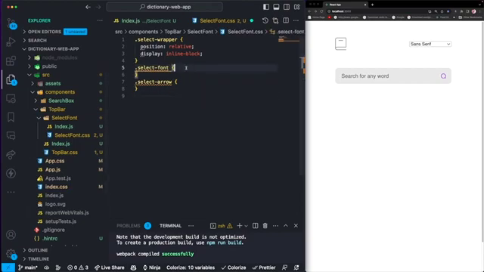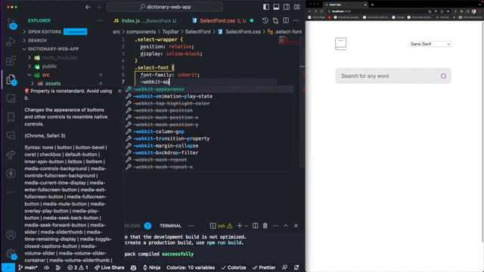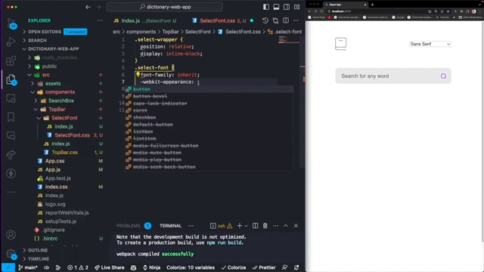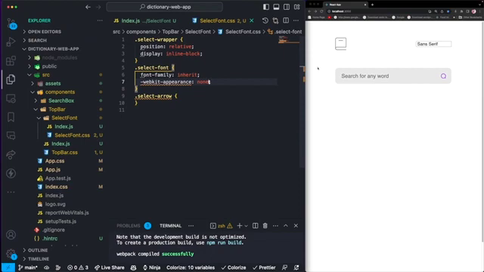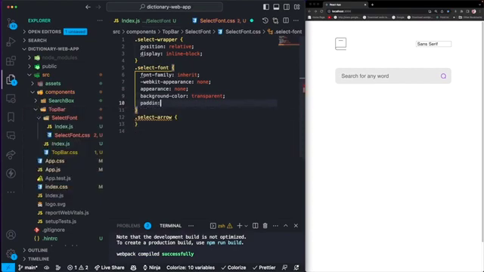Then we have that select font, which is the real select element, and here let's say font family inherit, WebKit appearance to be none, and you see the drop down is gone. Then appearance to be none as well, that's important. Background color to be transparent for now. Padding to be 8 pixel, border none.